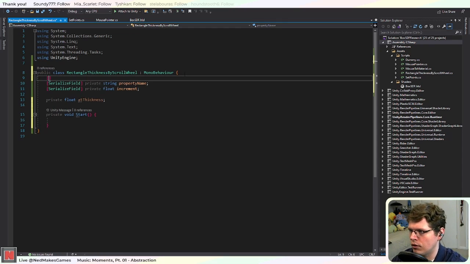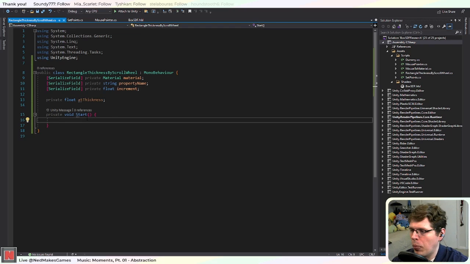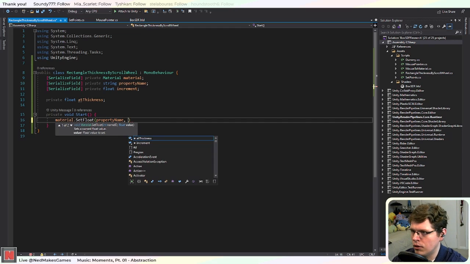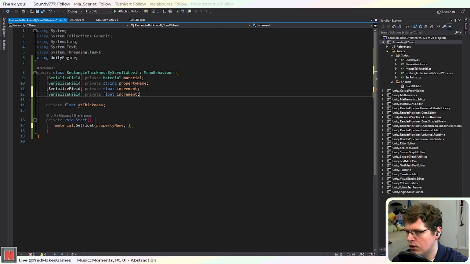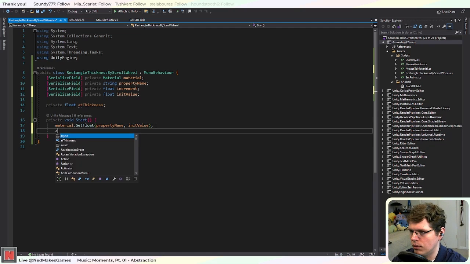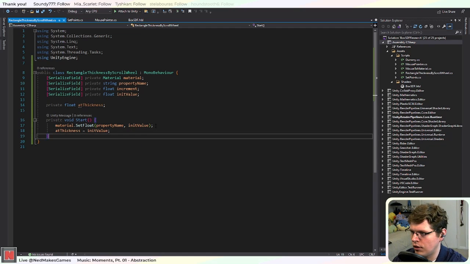It's not going to be very difficult. I remember doing this on stream, because I remember saying I should make a video about the scroll wheel. This is set float, property name. What should I initialize it to? And then we'll say at thickness equals the initial value.